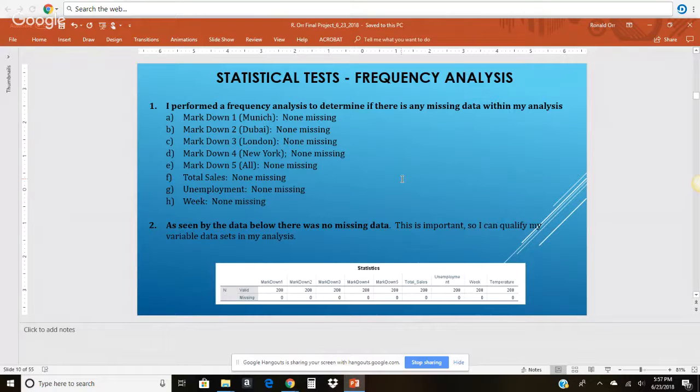I also think it's important to understand at this time that I have a lot of SPSS output, and I have put them at the end of this presentation as backup slides in case you would like to look at that. If not, I will also be able to provide you with the SPSS output.